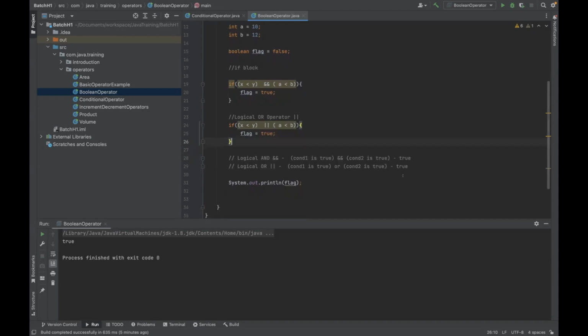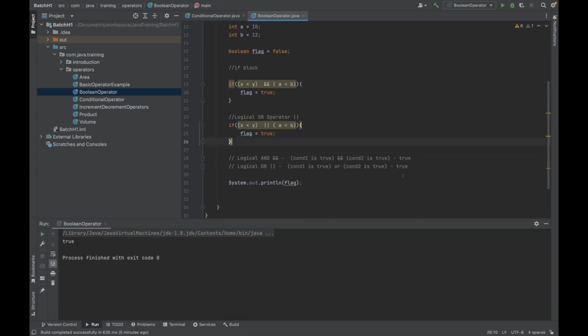Any questions, anyone? So even if there are more than 2 conditions, the AND logic will be true only if all conditions are true, and the OR logic will be false only if all conditions are false. Is that right? You are talking about logical OR operator, right?